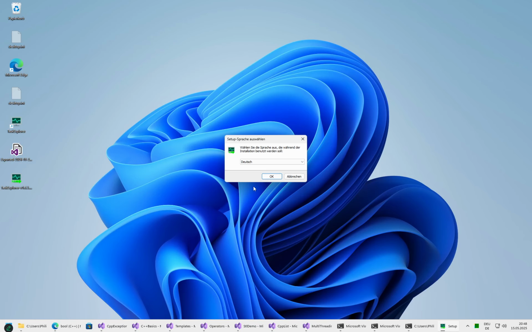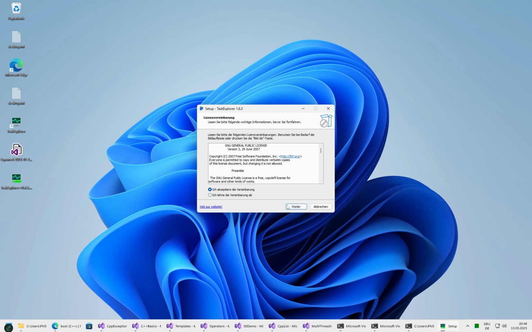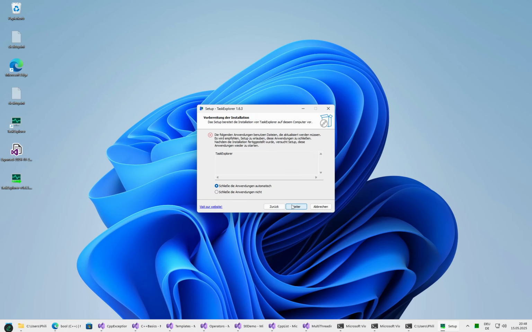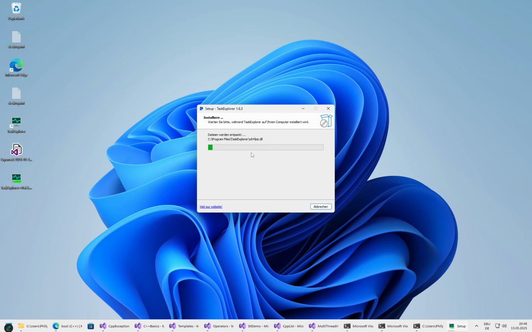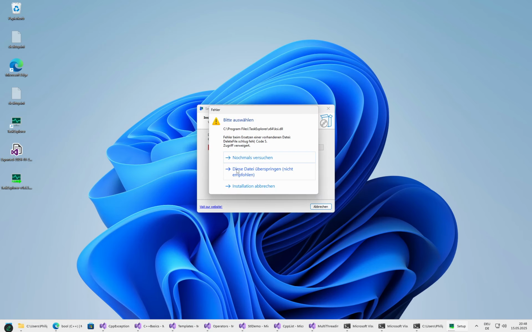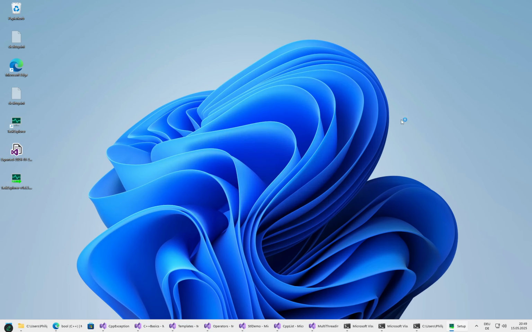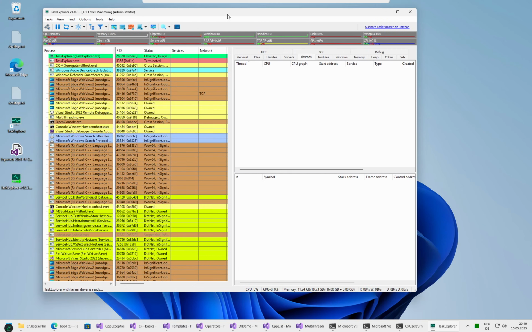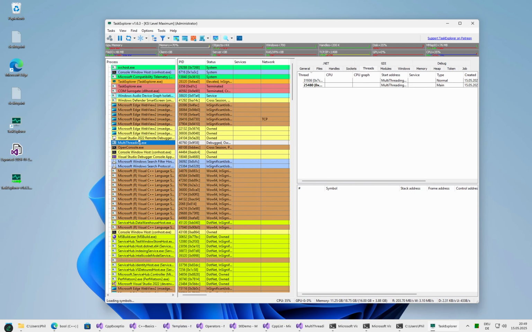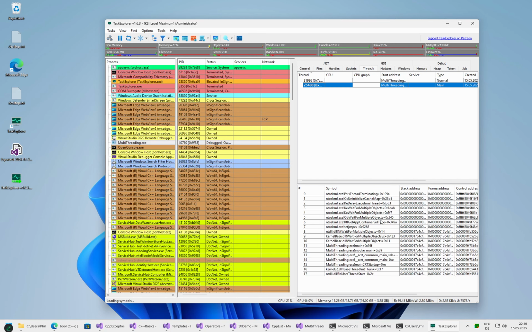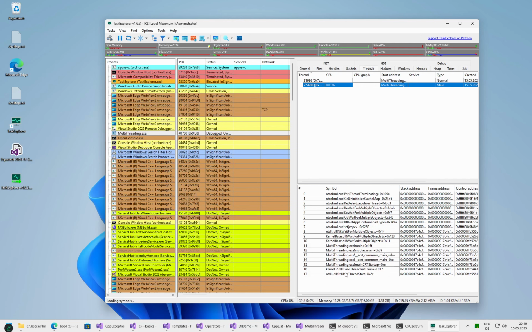It has a bug that once you select a thread, it will always show the same stack trace for all the threads you select from the same process. It will also complain that it cannot overwrite one file, but this always happens. This is just fine because that's a driver for the Windows scanner which cannot be unloaded once it has been loaded. So we would need to reboot the whole system to unload it, which we don't want to. Okay, multi-threaded. Stuck. Okay, so again, we have here our main thread.